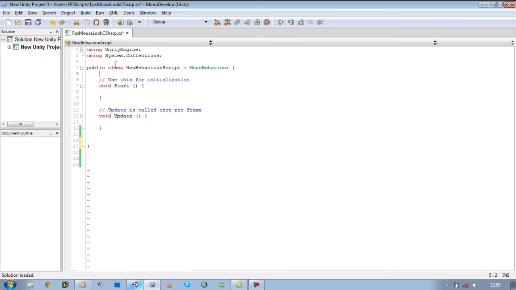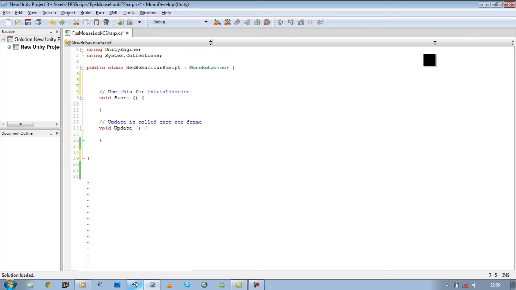Now your variables, normally in Java, would be at the very top, but in C# they have to be on top of your functions within the public class. So I have to put it on top of void Start, and then you can define your variable there. But before we start, I just want to let you know that in this tutorial I will not be explaining as much as I did in the JavaScript tutorials, because it does the exact same thing.